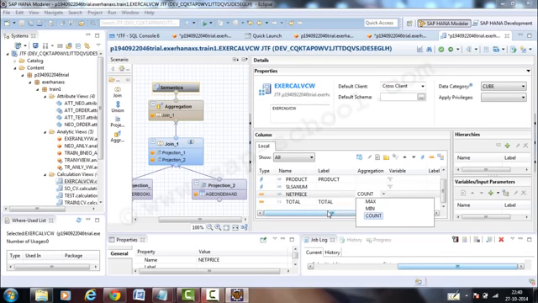So once I've defined this, like in any other view, I just save and activate. Once I save and activate, it shows my job progress in the job log, and once it has been successful, I'll go into the data preview and show you how the data has come up according to my definition.